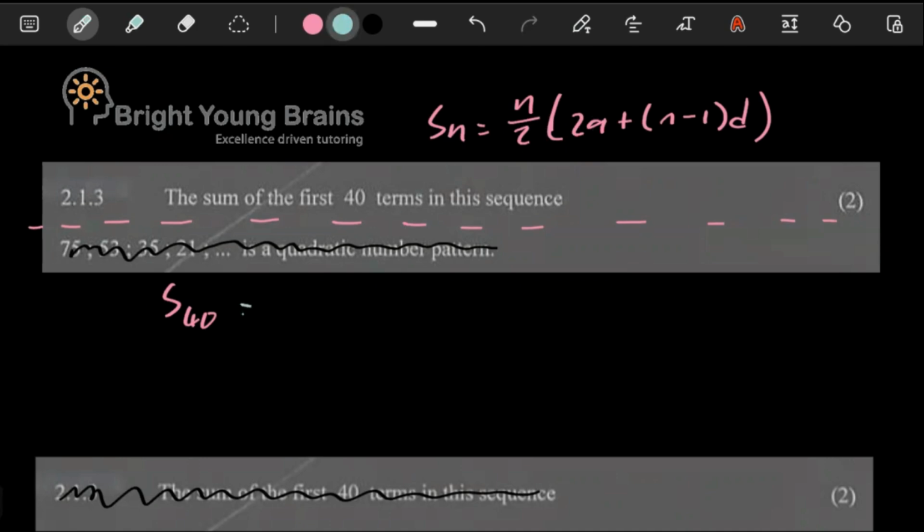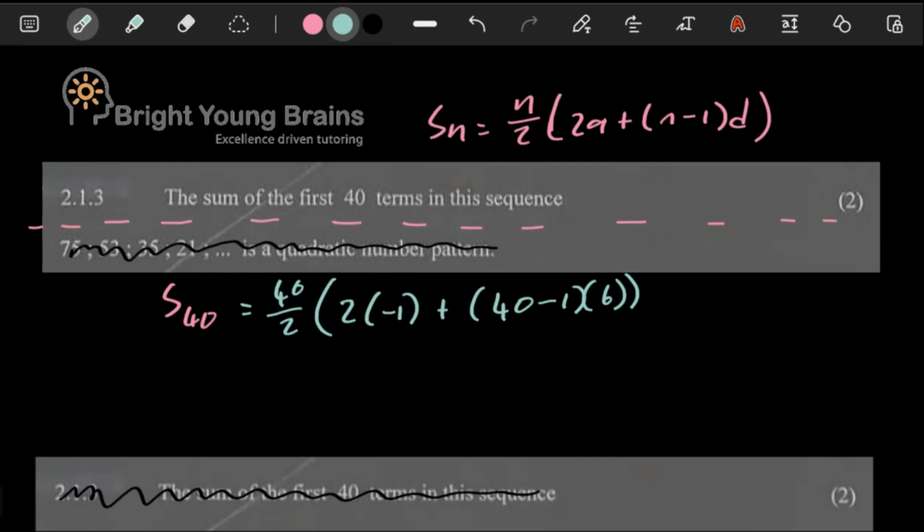So sum of the first 40 terms, n is 40. 2 times a is a negative 1. But then you see what I'm doing now, right? I actually should just double check on the formula sheet, because why not? Double checking on the formula sheet is the cheapest thing you can do. So don't be arrogant. If you want to fail, be arrogant.